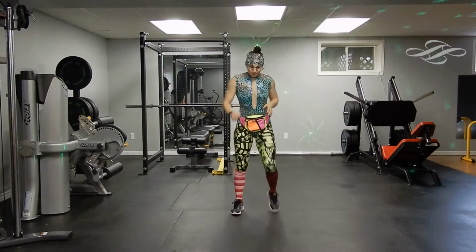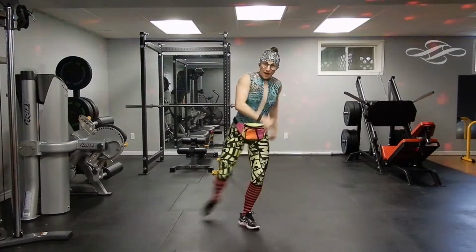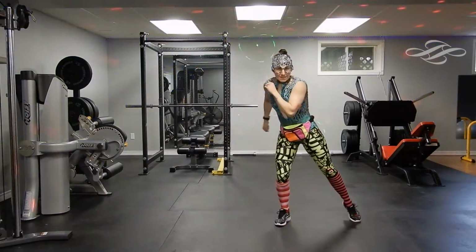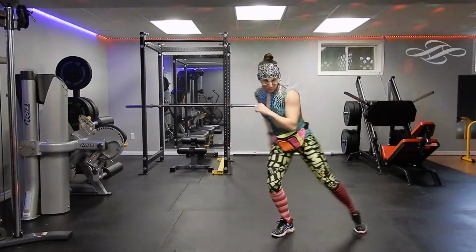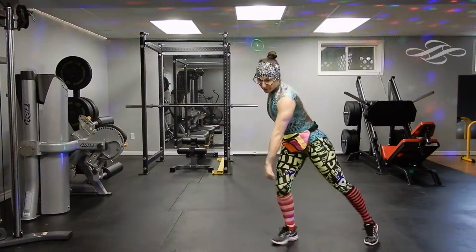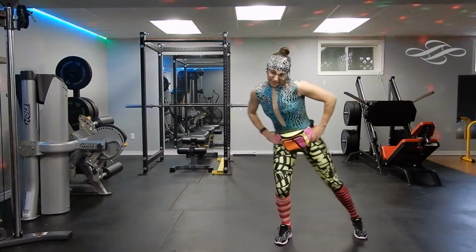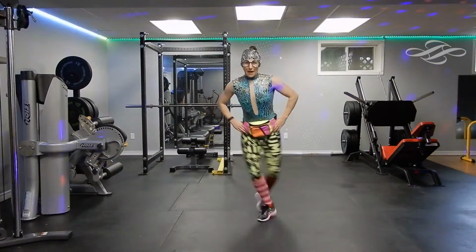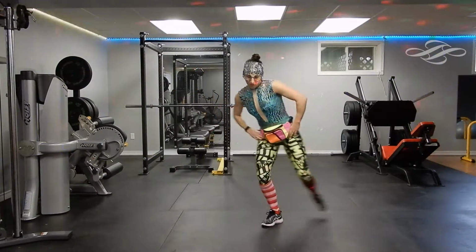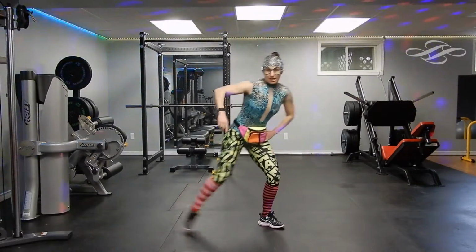Good work. Now, I want you to get in the groove of crossing the foot over. Tapping it wide, tapping it wide. Yes. Now you can roll the hands, punch the hand down if you want. If that's too much, put the hands on the hips. Move back here for a bit. There you go. Cross it, step it. Cross it, step it. Don't trip your own self.